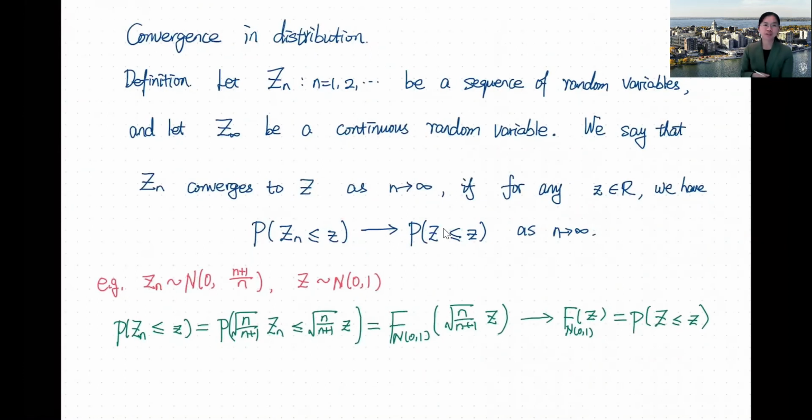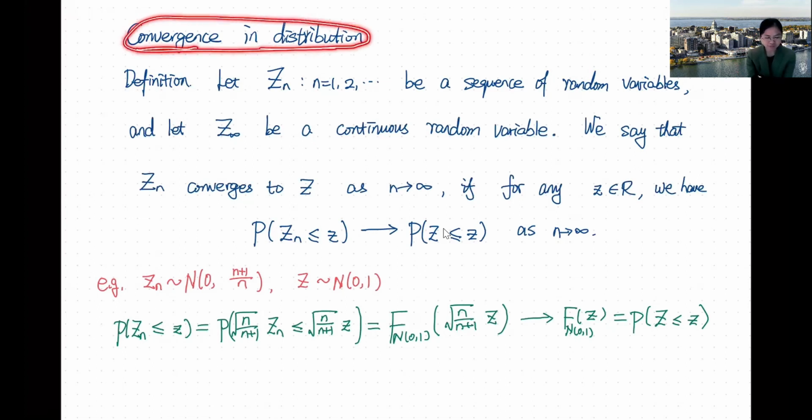And before going into the central limit theorem, we want to make more rigorous what we mean by approximately normal, approximately some distribution. So what does that mean? Approximately distributed as something as long as the sample size is large. The precise sense in which this approximation works is convergence in distribution. So what is the definition of convergence in distribution?